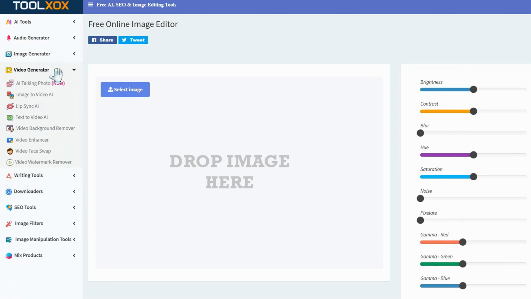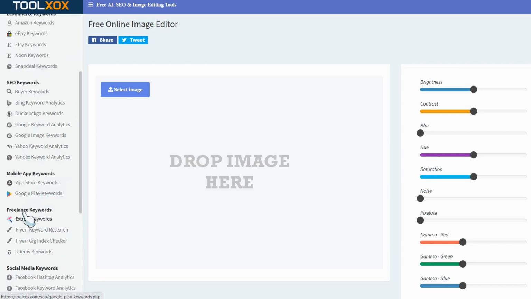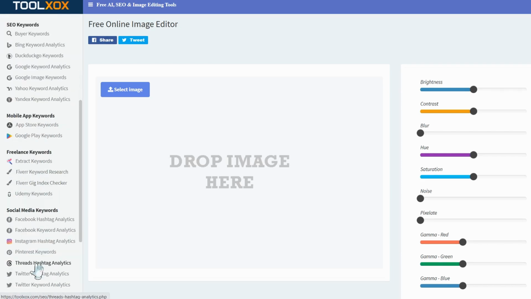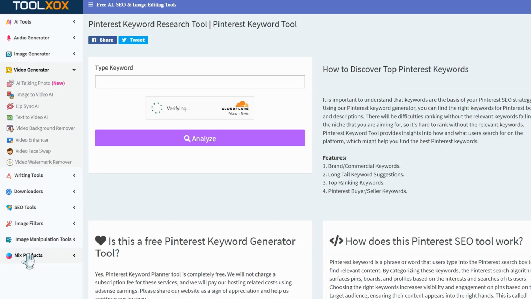And the best one that matters to us in today's video is SEO tools. Here you can get the best keywords from popular platforms, including Noon, Etsy, Fiverr, DuckDuckGo, and much more, including this one, Pinterest keywords. Here it gives you the best keywords regarding its suggestions from Pinterest.